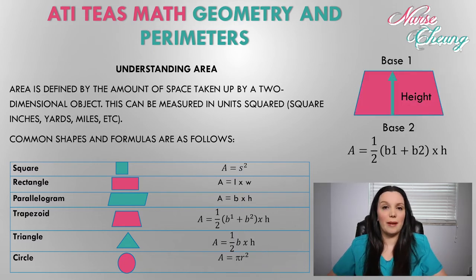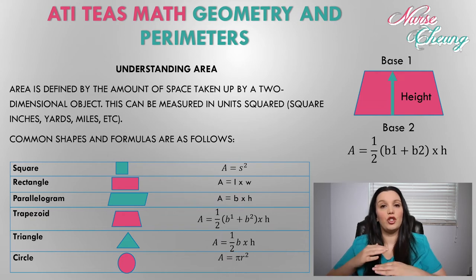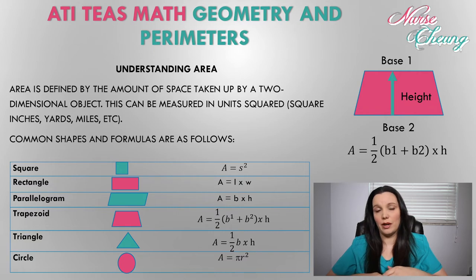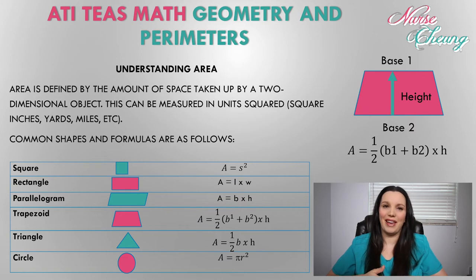Just like the parallelogram, like a trapezoid, it's almost the same equation. However, with a parallelogram, we have two equal bases versus a trapezoid, we have two unequal bases. So how do we figure this out? It's basically the same equation. However, we're going to add base one, which is the top of the trapezoid, by base two, the bottom of the trapezoid, and we're going to divide that by two. So the equation for the area of a trapezoid is A is equal to half base one plus base two multiplied by height.